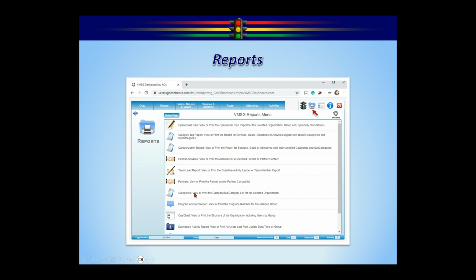These are all related to three-dimensional planning, which is another training that we'll go through probably in about another month, after you're comfortable with the system moving around, putting your plans in there. Then we'll go through the three-dimensional planning and those reports. They're really pretty simple, but what I want to focus on today is the operational plan report, the team lead report, and the partners reports in here. So let's go take a look at some of those.